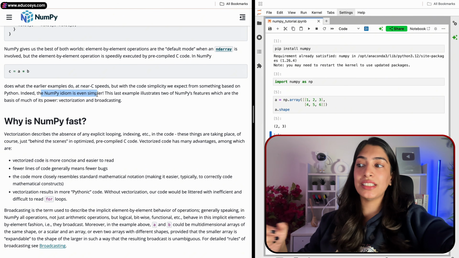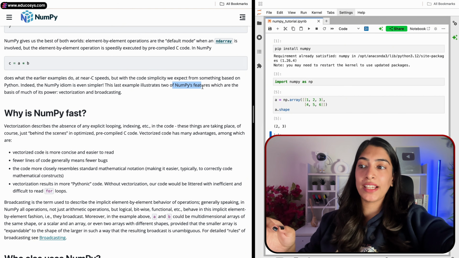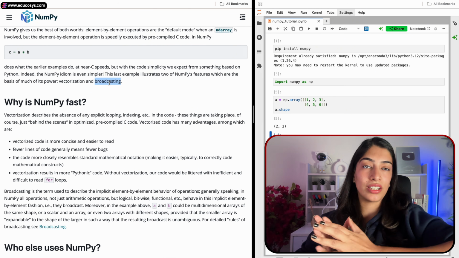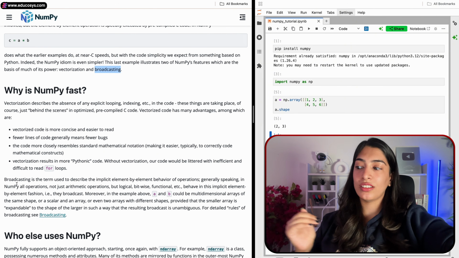The NumPy idiom is even simpler. This last example illustrates two of NumPy's features, which are the basis of most of its power: vectorization and broadcasting. So it is very important for us to understand what is vectorization and what is broadcasting.